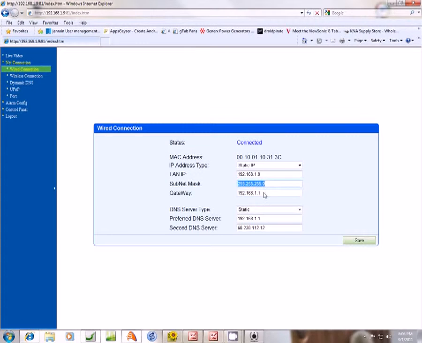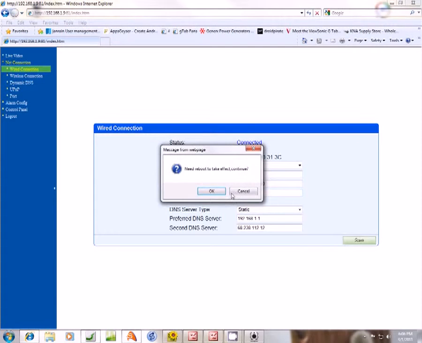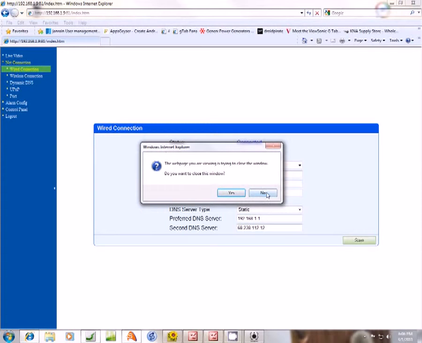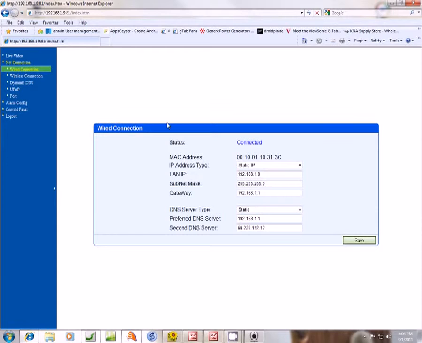If it's not, you'll want to change that. Your gateway is also usually standard, but that could be different depending on your router make or model. I'm going to save now that I've changed it to static. Click OK, save success, and it's going to reboot now.